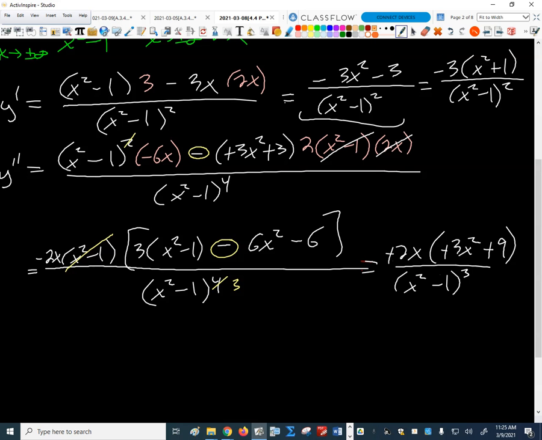Okay, give me a thumbs up if you agree with me on that one. Andy, what did I do wrong? Well, I just have a question. Can you factor a 6 out of the x squared minus 6, and then you can factor it out again, cancel, make it like a squared on the bottom? Oh, I see what you're saying. Factor a 6 out of that. Yeah, what did I do?